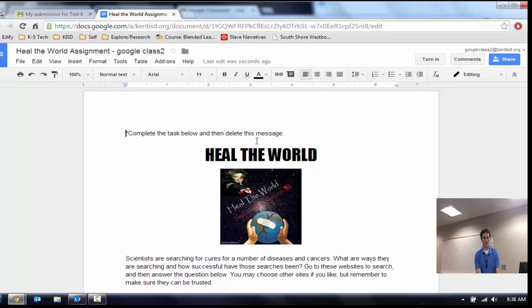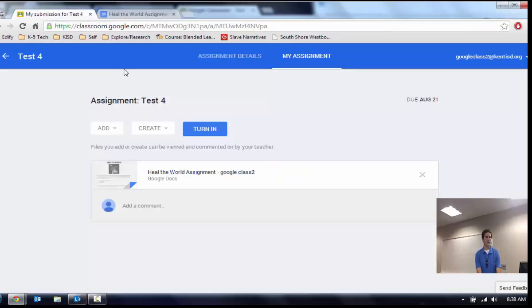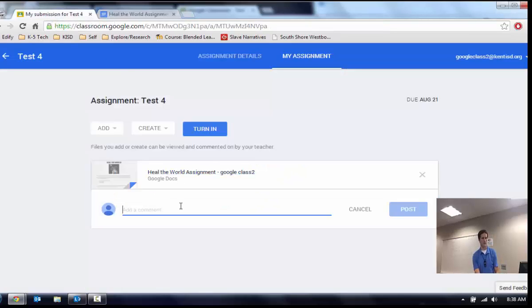The other thing too, what about reassessments? Can they reassess the work if they want to and submit it? Yes. So if I turn this in, I'm going to add this comment, and this is just a private comment to my teacher. So I say, whoop, there it is, and post it.